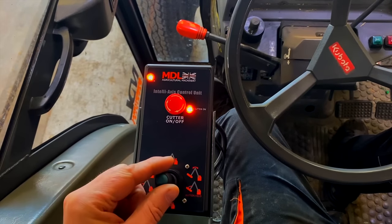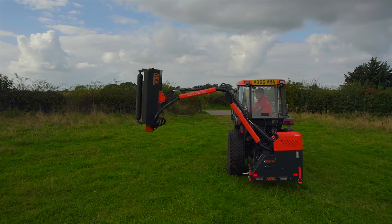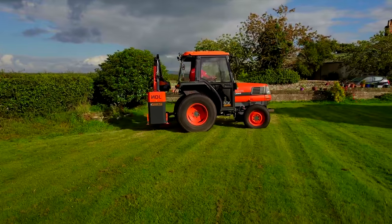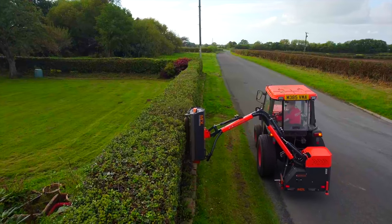Super slick fingertip control is provided by the electronic joystick mounted in the tractor cab, giving a fluid range of motion and a maximum reach distance of 3.5 meters. Suitable for compact and medium-sized tractors and featuring a left-hand cut to improve safety when on the roadside.